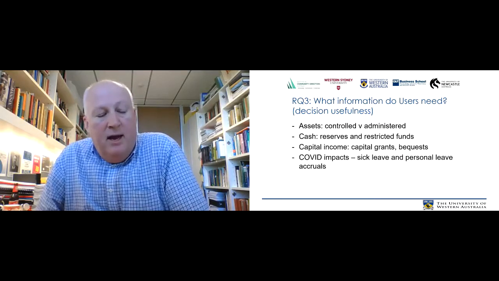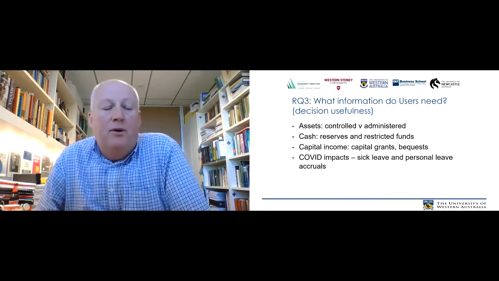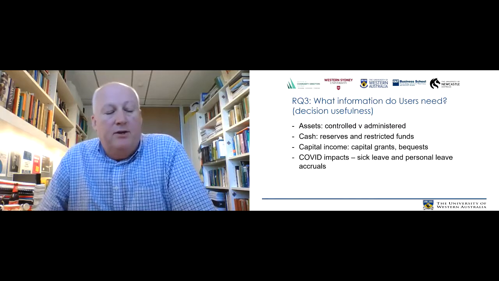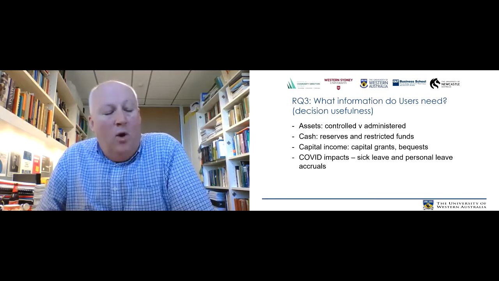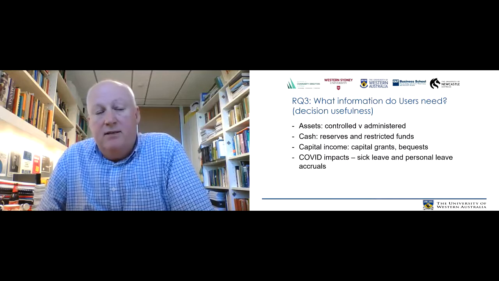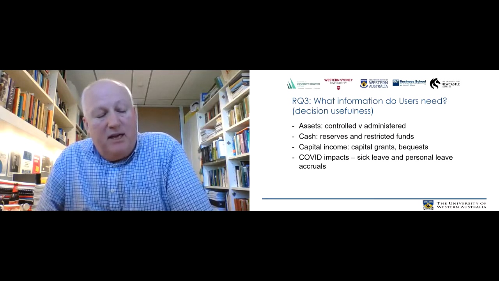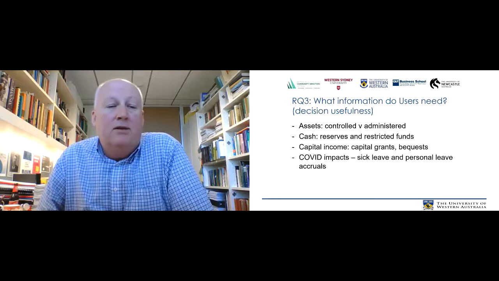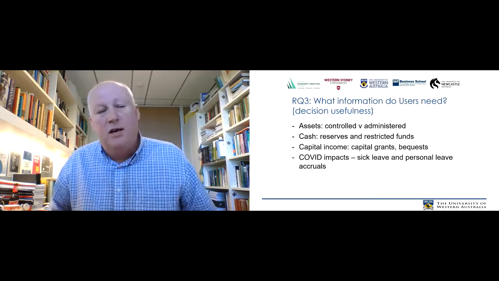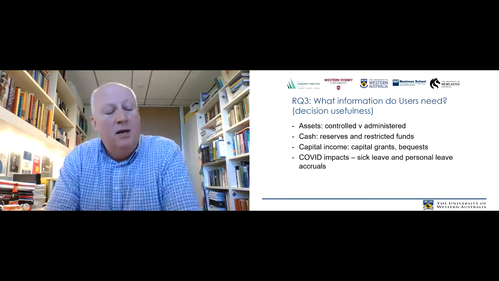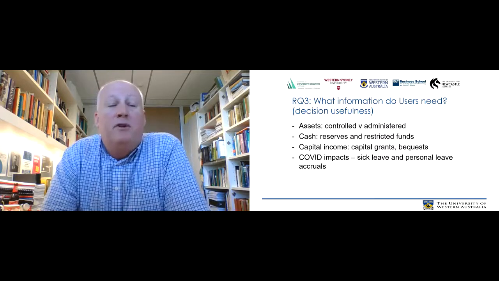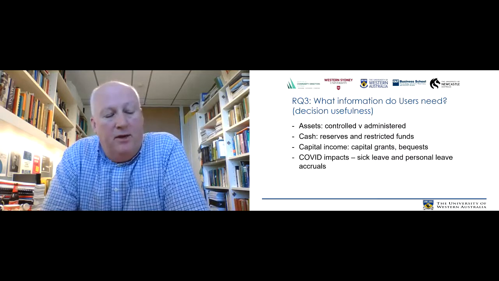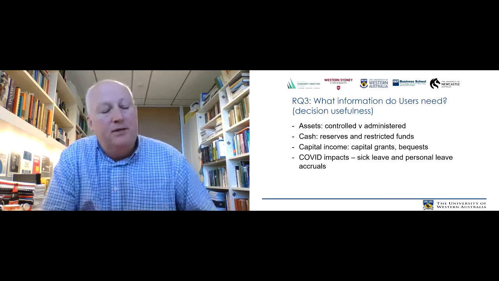But some of the key issues that were raised either through prompting, so in terms of the first dot point on this slide, the need to be able to report differently controlled versus administered assets, while that response was solicited, in the sense that this was a question that was asked specifically in relation to those assets that might be provided to charities and not-for-profit organisations for their deployment in the context of their mission, but which those organisations were unable to sell or to realise, or in some cases even apply to different aspects of their mission.